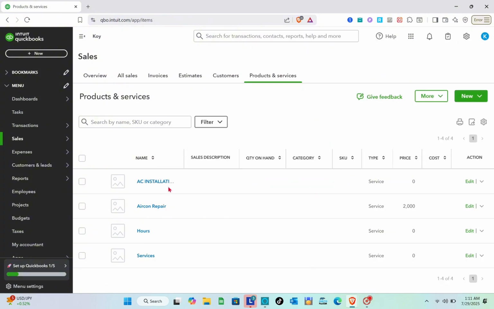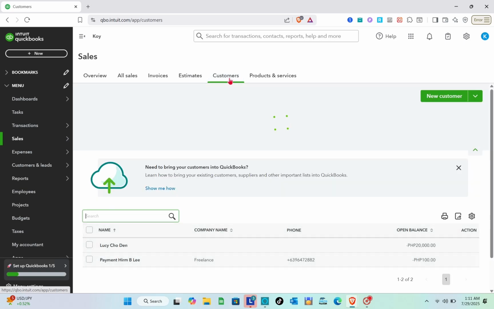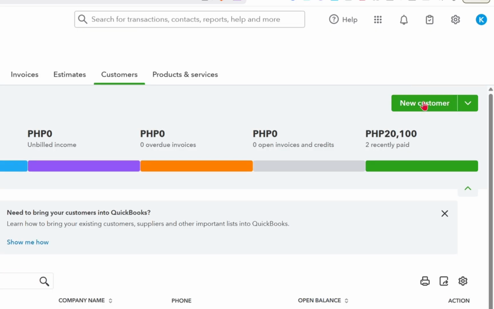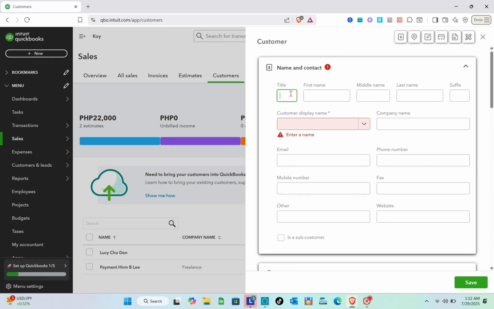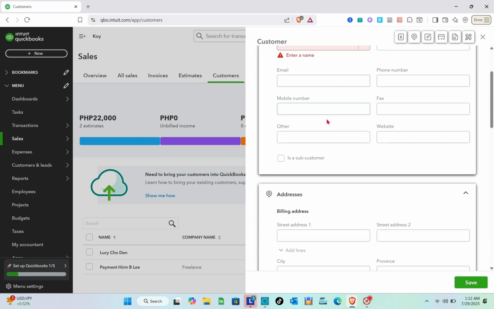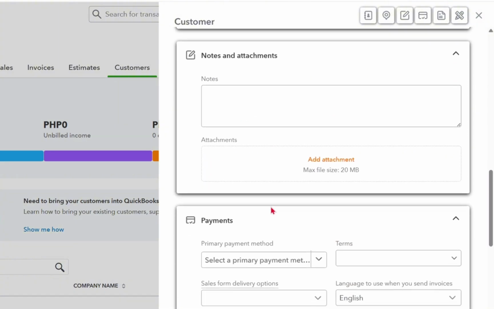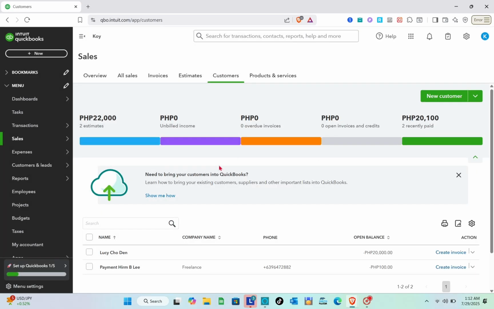The next thing you should do is to set up the customers. So click on the customers option, this one. That's right. And then I just have to click on the new customer option. So here, on the section, you just have to add details. So we have name, address, contact info, useful for tracking each job and sending invoices. So make sure to input the details right here of your new customer. Okay, after that, you just have to click on Save.